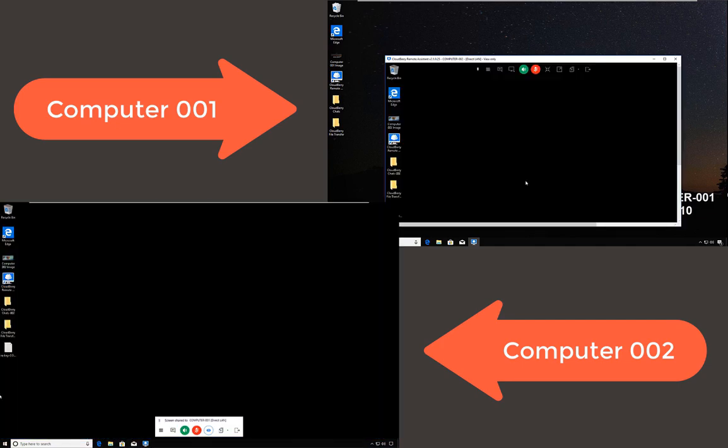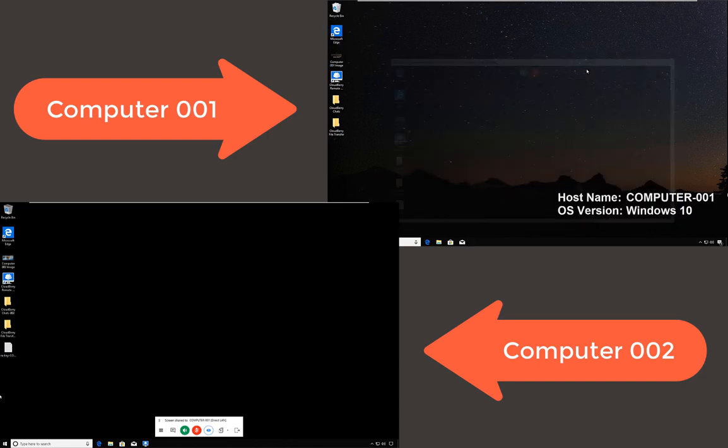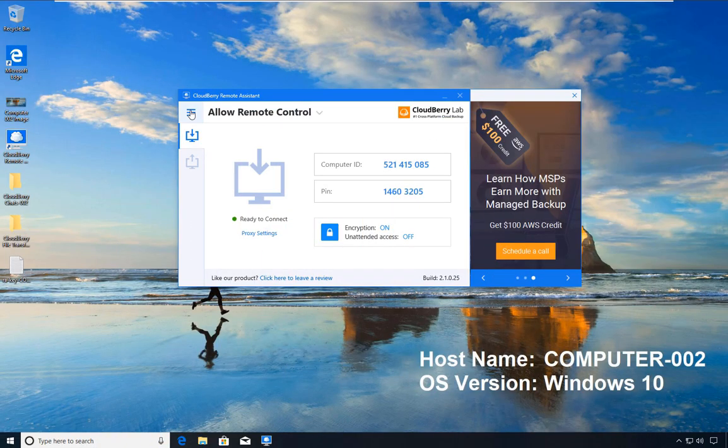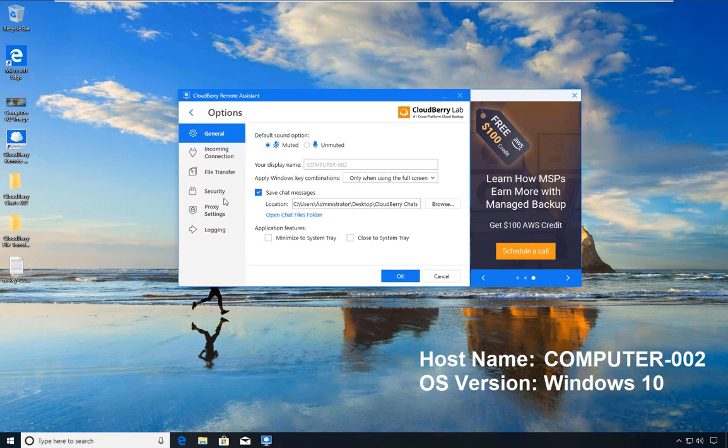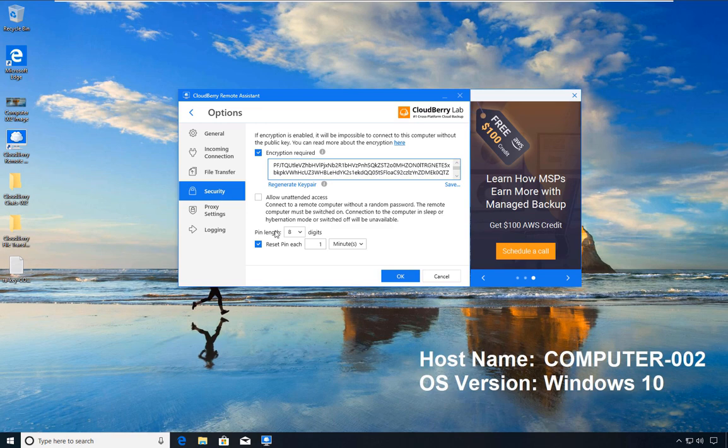And as you can see, I have established connection again. So I've proved my point, and again we are disconnecting. The final option, and this is important for certain people, is the requirement to have unattended access. I know many people who use a tool such as CloudBerry to access their own computers remotely. If you recall in my first tutorial on this product, I mentioned controlling a computer in another room. This is a case where unattended access is a viable candidate.